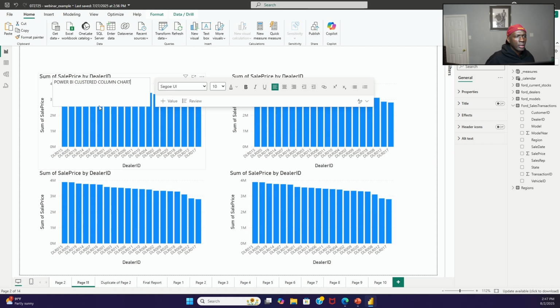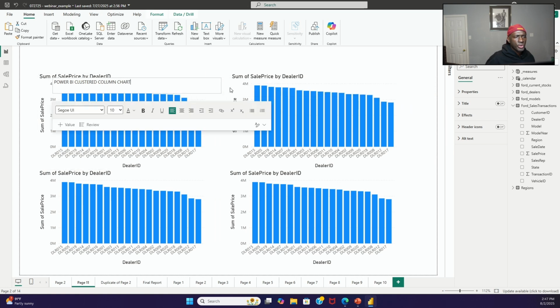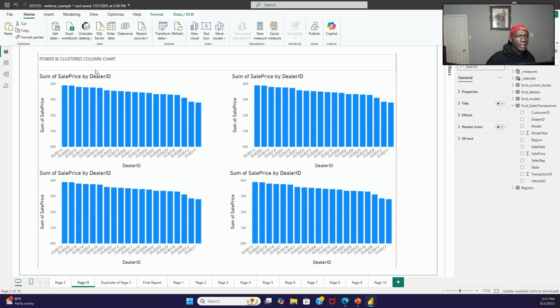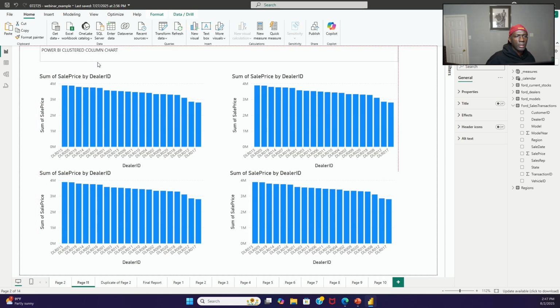And I'm going to drag it here. I'm going to spread it out across the whole visual, lining the red lines up, so I know that it's lined up with the outside right line and the outside left line of the red line. I'm going to make sure they're lined up together. There we go.